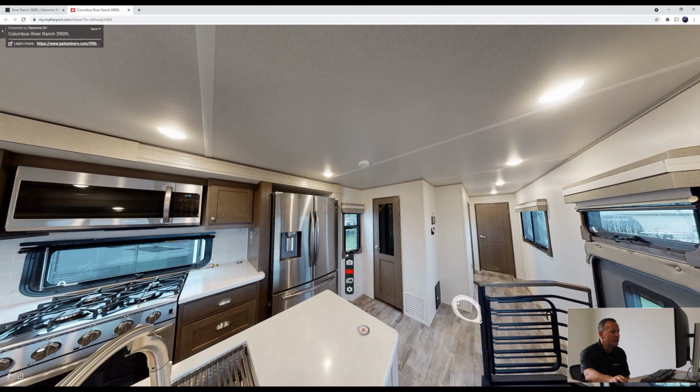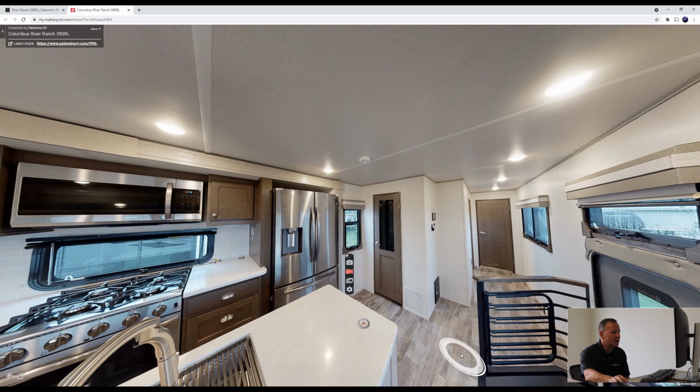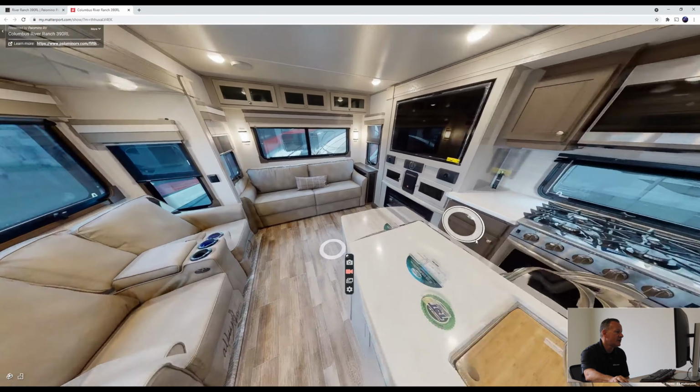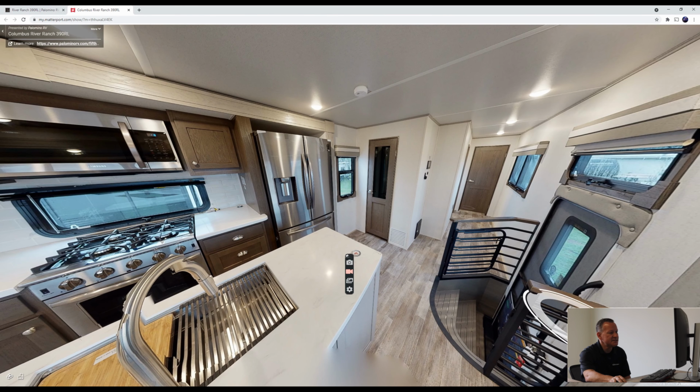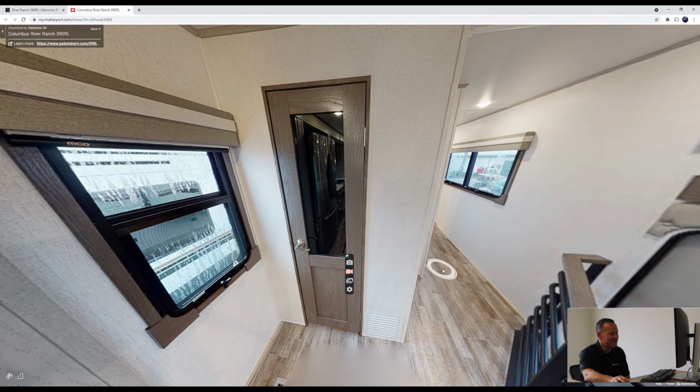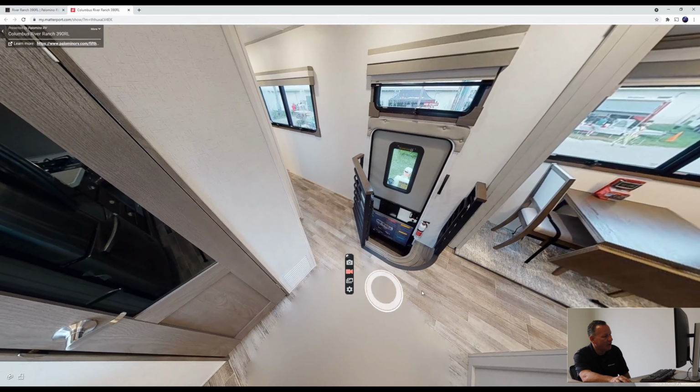We'll walk down the hall here. Well, let me point this out. I'm going to back up here. But this right here, you'll notice that these have swing gates. So these gates will actually swing across right here and close this off. If you have dogs within the unit, that's going to be their doggy door. If you have smaller children, it's going to be protection. If it's nighttime and you're a sleepwalker, you're not going to fall down it. So you have a nice big window down the hall.